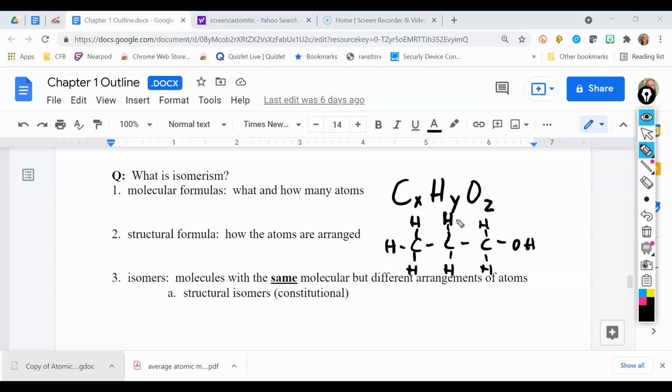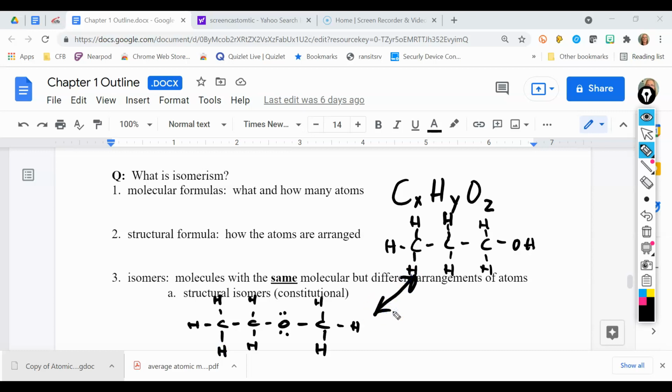We might have a structural isomer, which means that we have moved the atoms around. We might not have the same order of bonds, but we would have the same number, in this case, of carbons, hydrogens, and oxygens. So let's say we had the oxygen in the center like this, and we ended up with hydrogens all the way around it, like this, and then this like this. That would be one way we could show an isomer of this thing as well.